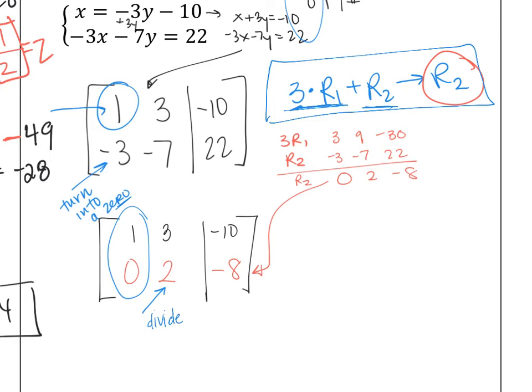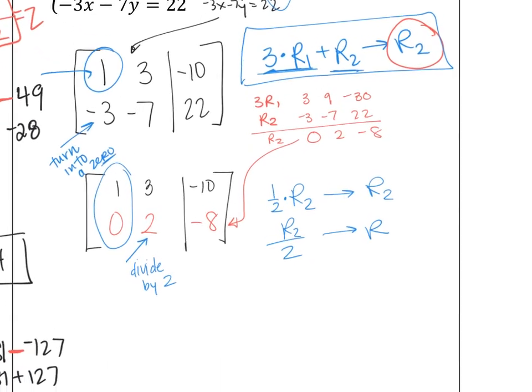So if I want 2 to turn into a 1, I need to divide by 2, which is a row operation. We don't really say division, but it's taking row 2 and multiplying by 1/2. If you write R2 over 2, that's still the same thing, so it's fine, but that's what you're doing now to change row 2. So again, either one of those is okay.